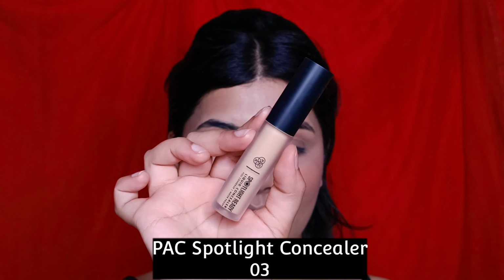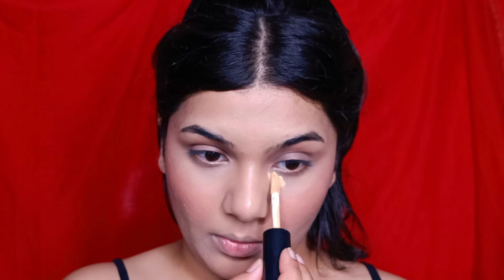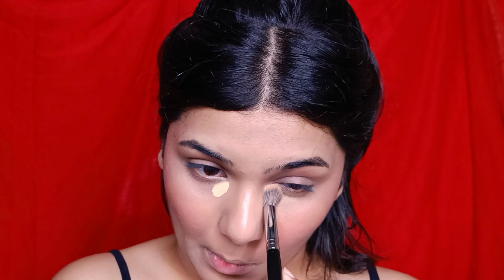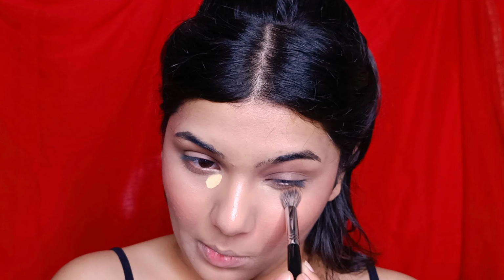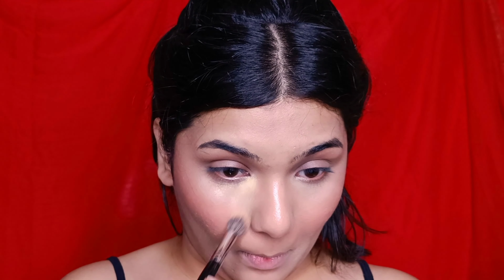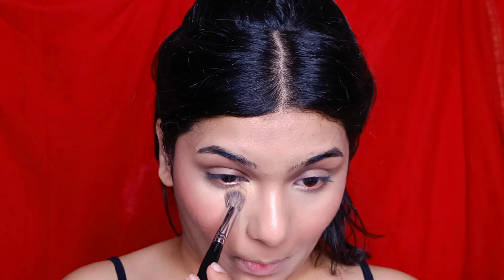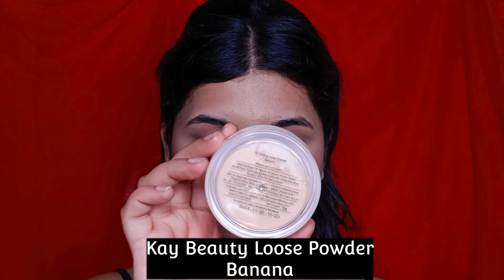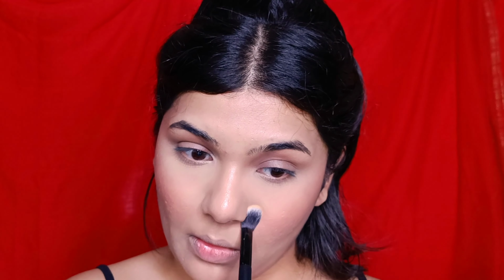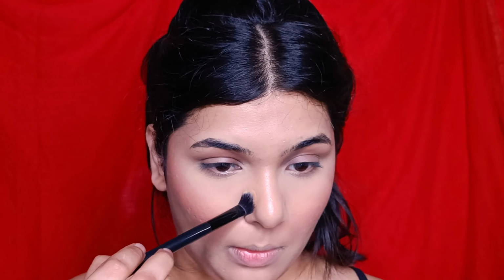Next, I'm using the PAC Spotlight Concealer in 03 to brighten up my under eyes. This is a pretty matte concealer, so it goes with the theme. I'm going to blend it using my PAC concealer brush again. Then I'm using the K-Beauty Matte Loose Powder in the shade Banana to set my under eyes and my nose area.